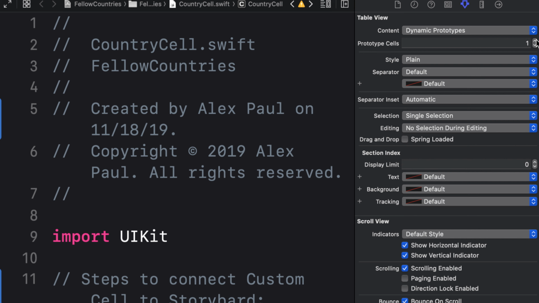Everybody with me? Right? So in your cell for row, that's where you do the logic for which one you want, based on some modulo operator, right? I could say mod operator. If it's even, do this. If it's odd, do that cell. Everybody with me? Cool. So again, you can have many prototype cells. For our example right now, we'll have 1 prototype cell.